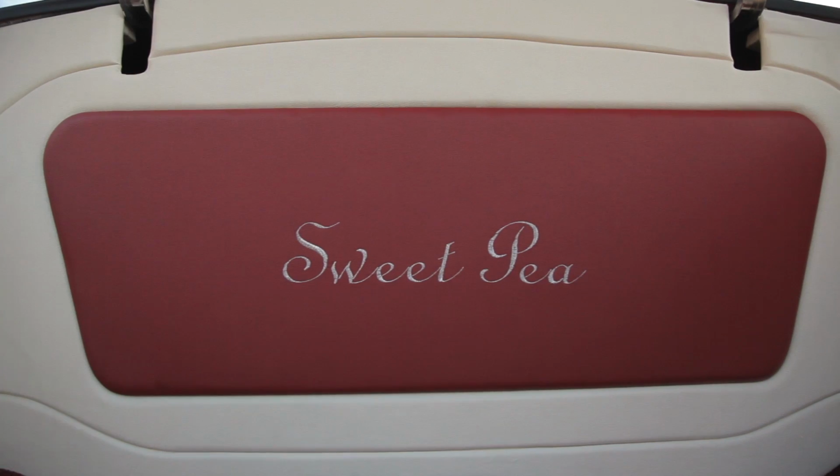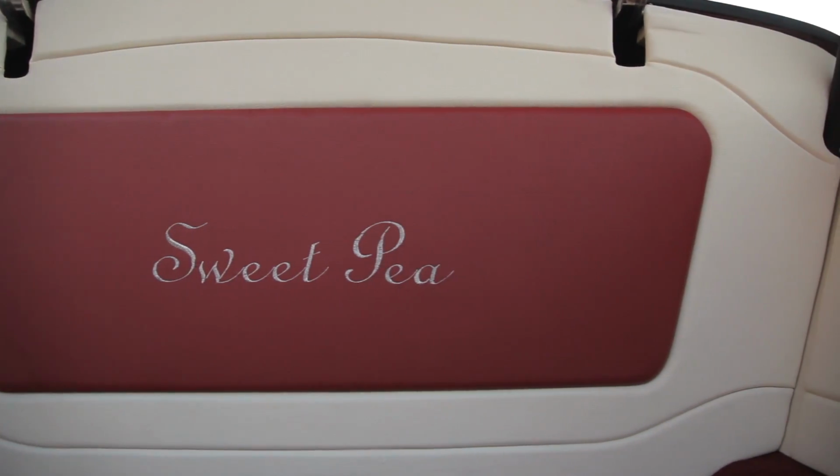The Sweet Pea name came because this nun used to plant the sweet peas and then bring me beautiful bouquets to my office. And I'd keep them, and then about once or twice a week, she'd bring me a new batch. She was like a grandma to me. She always called me to take her to the dentist or the doctor or wherever. And so it really was sad for me when she passed. And I said, well, my car has to be Sweet Pea. There was no other name I wanted to name it.